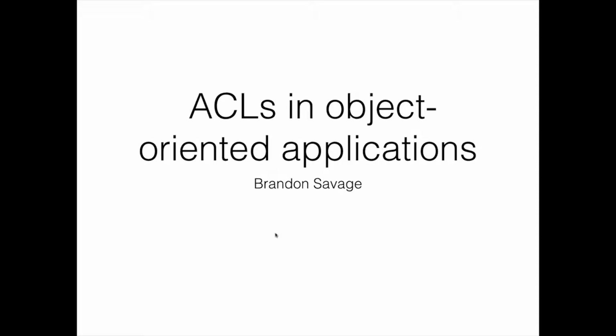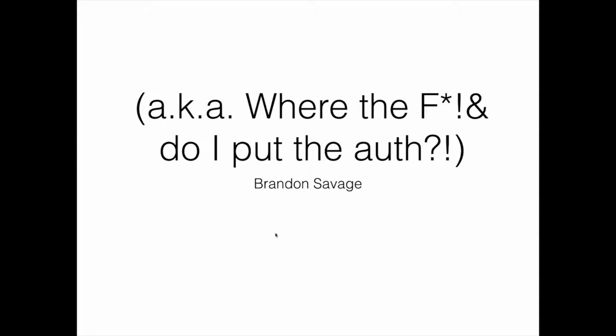So I came up with this idea of a little lightning talk to give on object-oriented applications and authentication, largely based on the fact that I've gone through a lot of times and built an application, and then it was beautiful and perfect, and then somebody says, yeah, well, what about users that are logging in? And so this talk could aptly be named, where do I put the auth? Because a lot of times, that's a real struggle for developers to figure out where in the application architecture authentication, rights management, and those things exist and are managed.